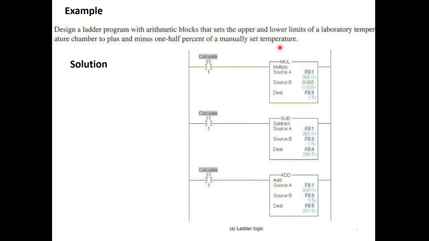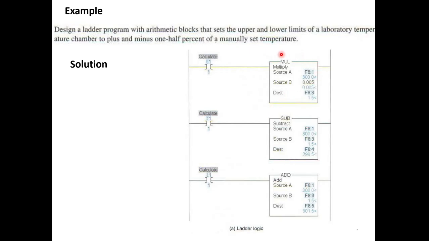So what we do here is basically, this is 300 degrees Kelvin. We want to set it, which is 27 degrees centigrade. This is your actual set temperature. So you multiply with the 0.5%, which is 0.005, and this is 1.5 degrees. This is the upper limit. So you set the lower limit, 300 minus 1.5, and 300 plus 1.5, which is the upper limit. So as simple as this.